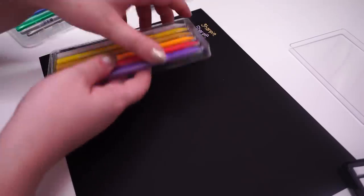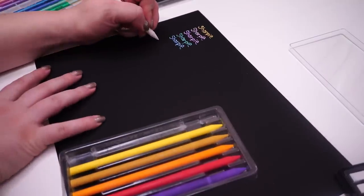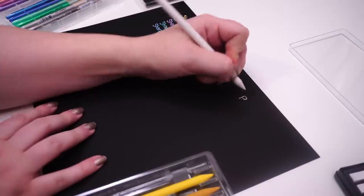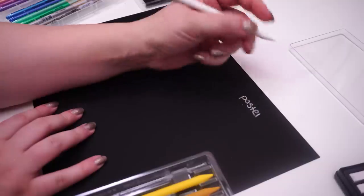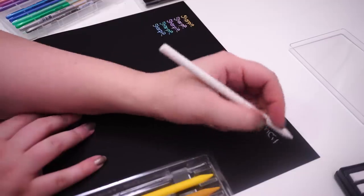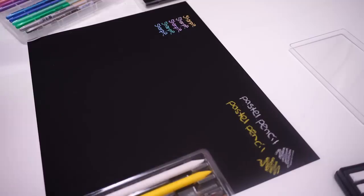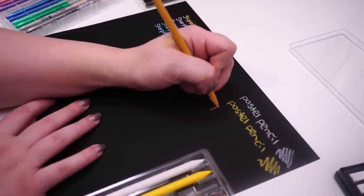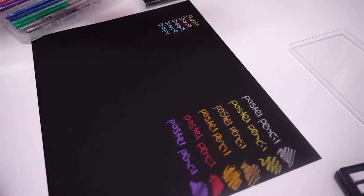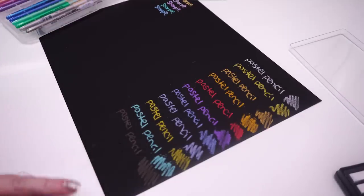Next up, I want to try these guys. Oh, they are chalky. Wasn't sure. Okay, I'm going to go on this side of the paper because I'm left-handed. I'm going to smudge it. Pastel pencil. Those show up nicely. Oh, this is going to be so fun on the black paper. That purple, though, look at that. Of course the black doesn't show up, but I thought I would swatch it anyway.